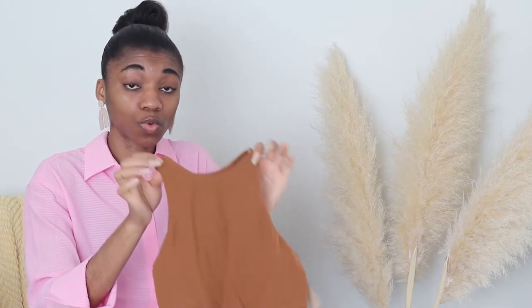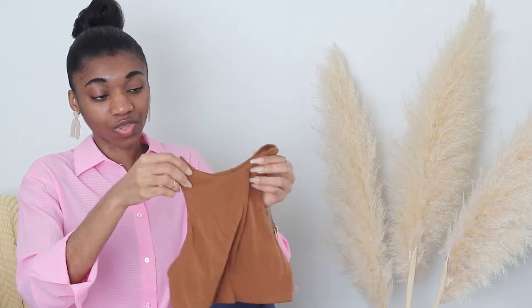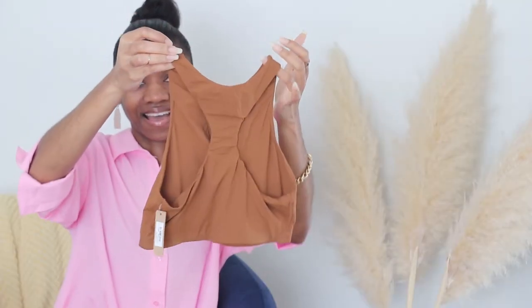This is the high neck bra and it has so much potential to be styled in multiple ways during summer. I love it because it comes in so many colors — a beautiful range of skin tone shades — and they occasionally bring out bright colors too. Another Fits Everybody item I love is the Fits Everybody T-shirt bodysuit, because it's seamless and perfect for tucking in without fabric flying out.